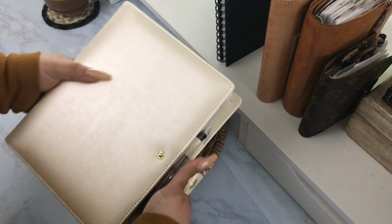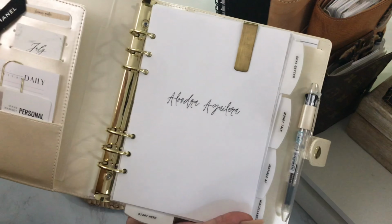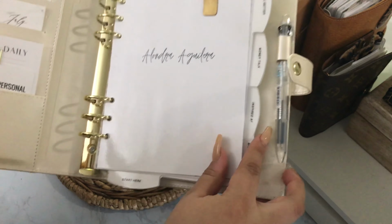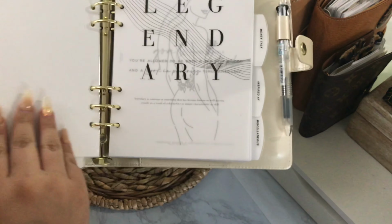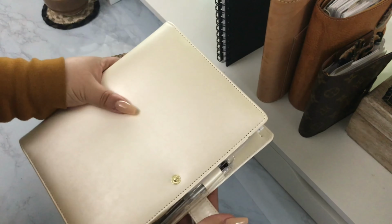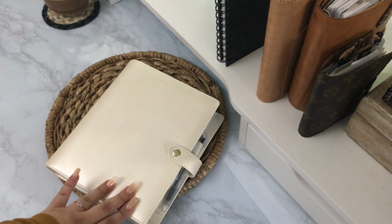This is a new addition to the family, and I'm going to be using this as my home binder / extension planner. And I won't be using this every day nor every week. I think I'm going to be looking at this probably once a month. So it's more of a desk agenda, and it's very goal oriented, very finance oriented, and just kind of note oriented, and it's just for me to keep at my desk whenever I need it. It is really big, so I don't plan on carrying this anywhere I go.